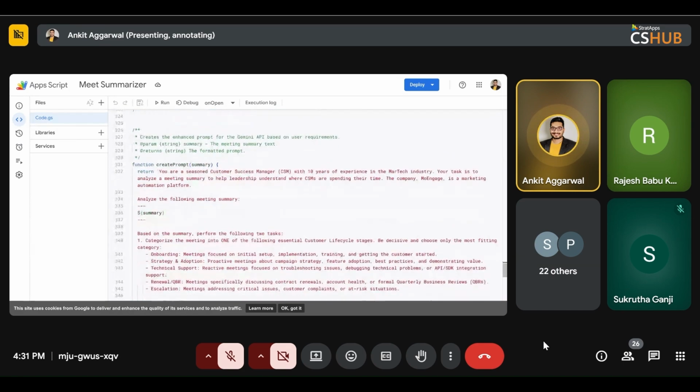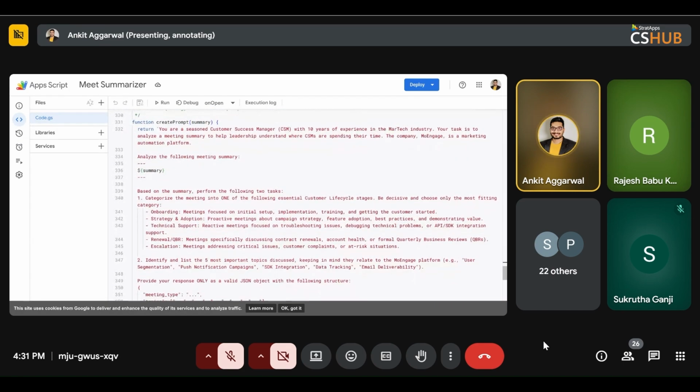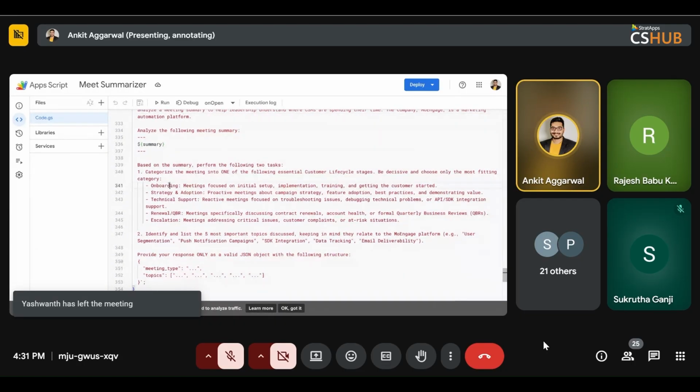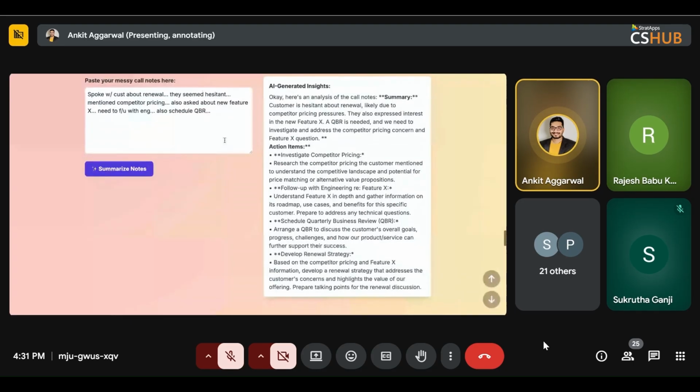So in case you want to have a different prompt, if you want to have different categories altogether, for example, this one, right? 1, 2, 3, 4, 5. Currently it is giving me 5 categories only. But if you want to change that, you can just change the prompt here and it would automatically help you out with a different thing. Okay, so we'll cover the rest of the part, and I want to give enough time for the questions as well.